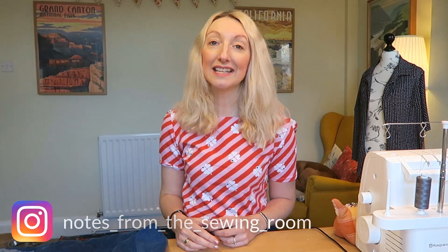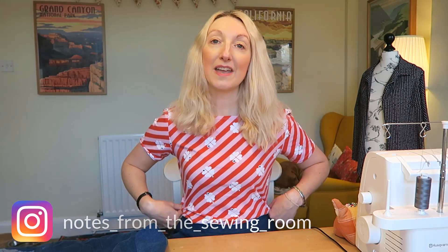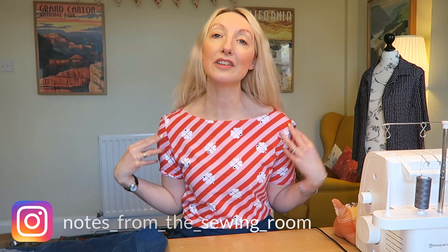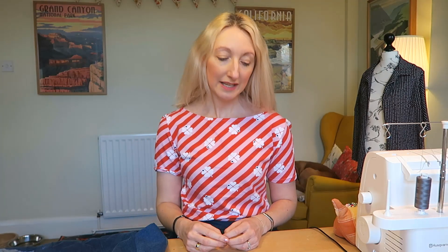By the way, if you are interested in what I'm wearing today, I am wearing one of my favourite Sew Over It Edie Tops. If I just move my hair you can see this lovely boat neckline here. You'll probably recognise this t-shirt if you've watched any of my other videos — it's one that I made during the summertime and this fabric's from By Grazilla Fabrics. I really like it, it's just a lovely pop of colour. I love wearing bright colours, it just makes me feel really happy and upbeat.